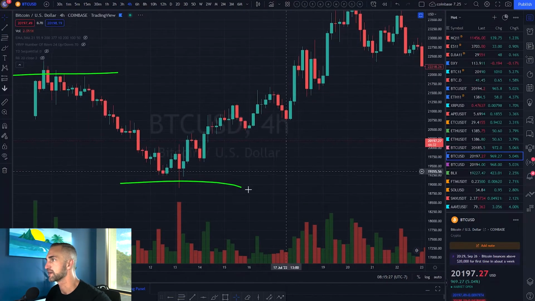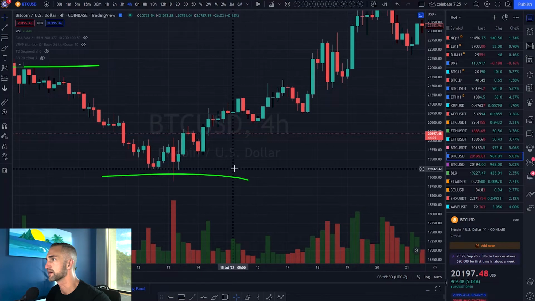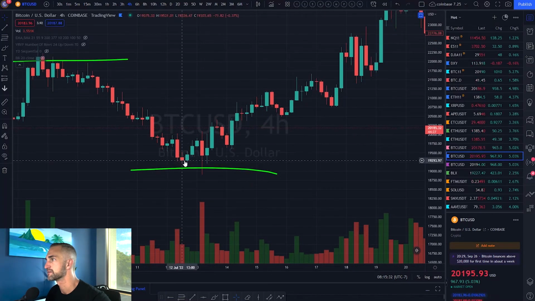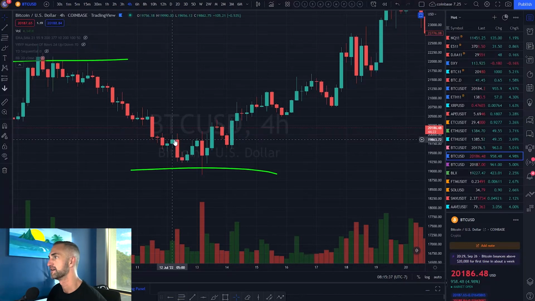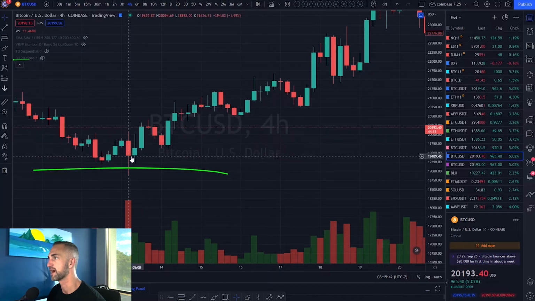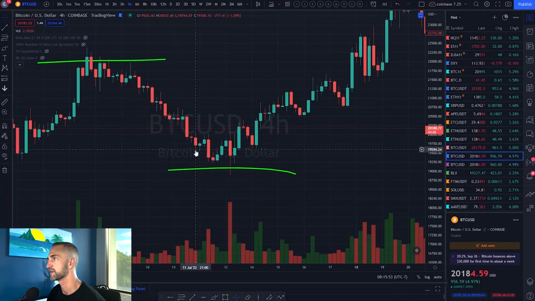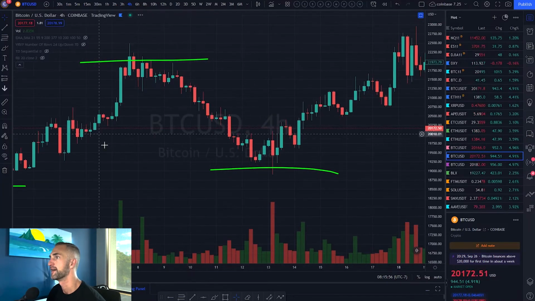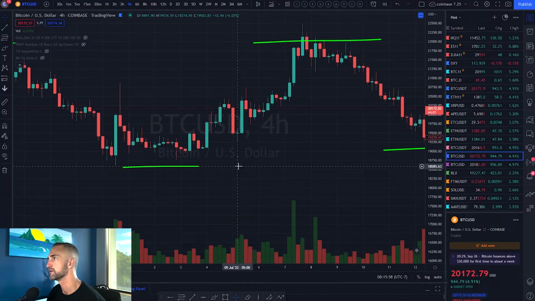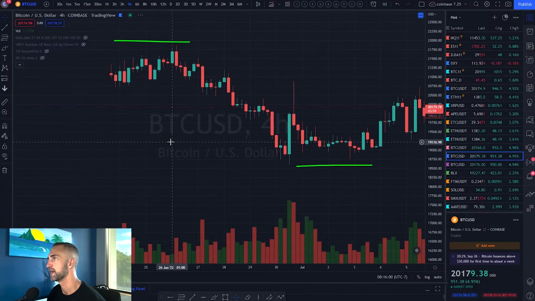Let's see a greater reversal on the 4-hour time frame. So we get a, did we get a higher high there? Nope. Okay, so we get the higher low, higher high, higher low. So there is your 4 pivots right there. And that gets you a trend reversal on the 4-hour time frame after a nice little downtrend. So we've looked at a few uptrends. Let's try and catch a few downtrends.